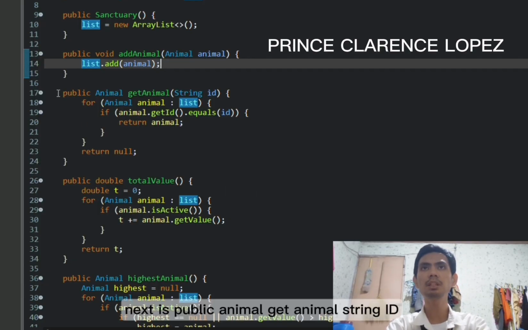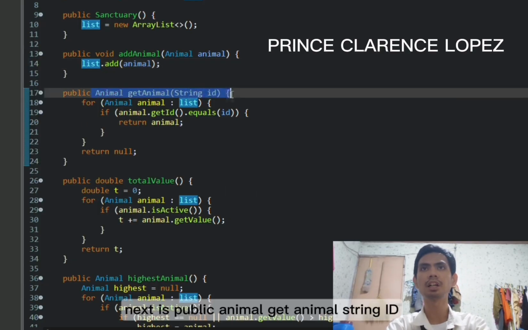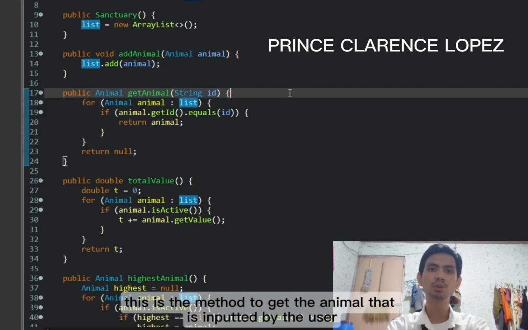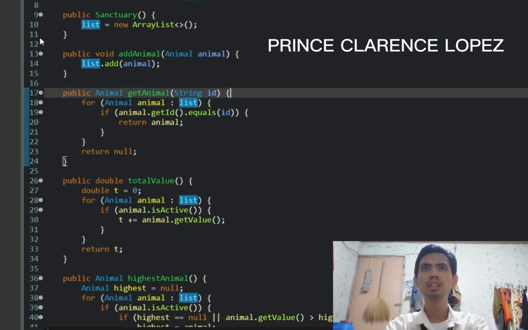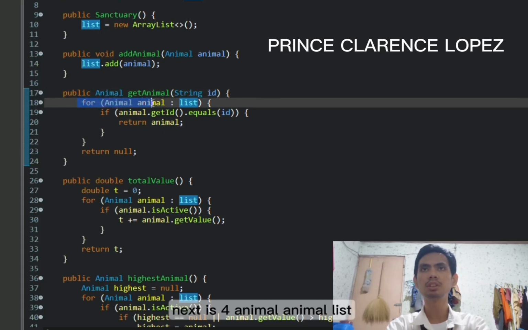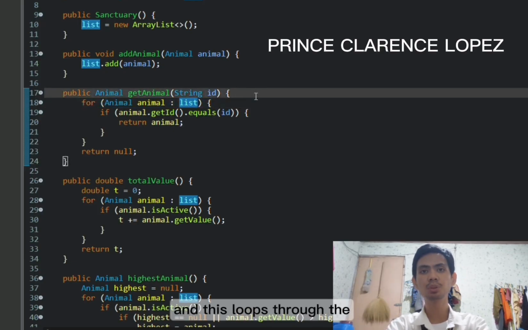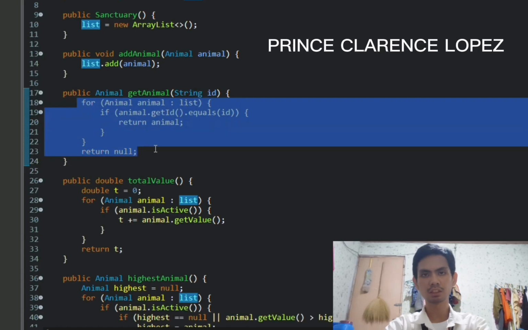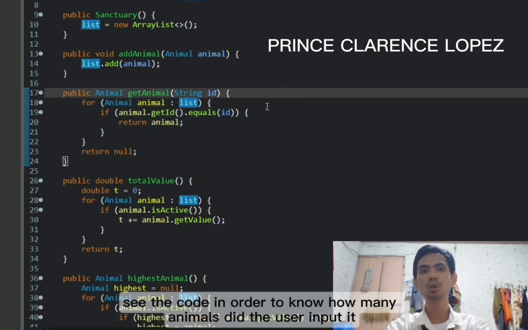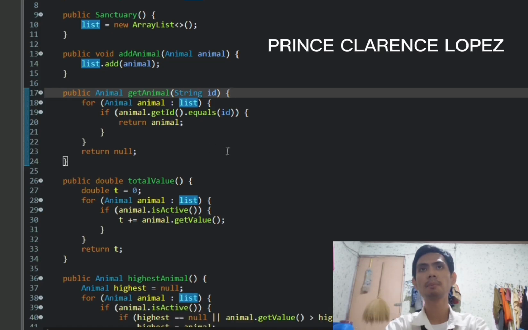Next is public Animal getAnimal(String ID). This is the method to get the animal that is inputted by the user. Next is for Animal in list. This is just a for loop that goes through the list to check the animals the user inputted.